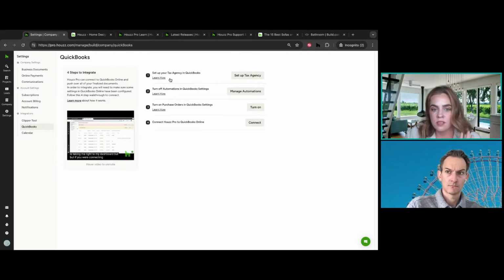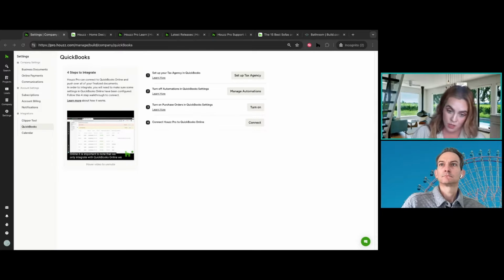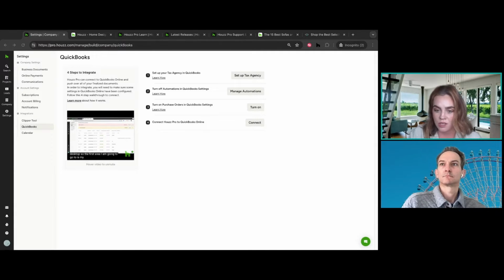So there are step-by-step tutorials here on how to connect your QuickBooks account if you have not done so already. I know the money side can be a little intimidating, but once you connect, you also have access for 30 days to our in-house accounting integration experts. So if you have questions on how to set things up, how to have it map, or want your bookkeeper to talk to us directly, we are more than happy to chat with them. You'll see some options to book a time on their calendar, or otherwise you can submit a ticket, call into our team, or chat with us and we'll make sure to get you to the right place.